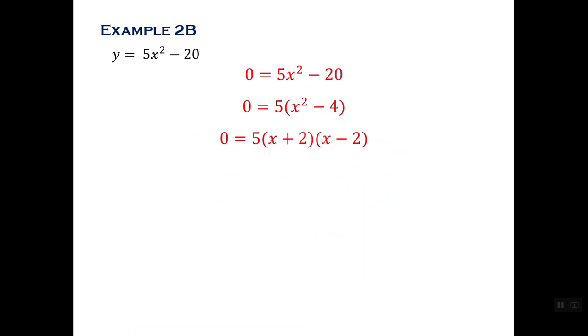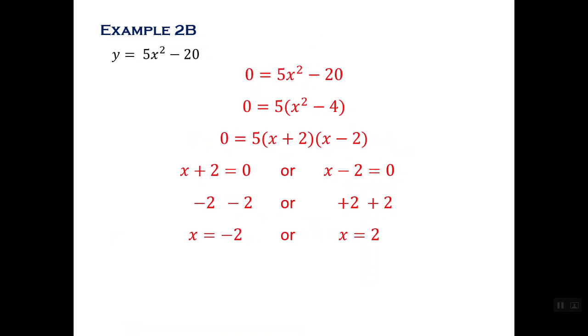So now we've got 3 factors that multiply to make 0. So at least one of them has to come out to be 0 to make that true. And I realize that the 5 is just the number 5, and that's not going to do anything for me in terms of figuring out an x value. So I just ignore that for right now, and I set the 2 factors that contain a variable equal to 0. x plus 2 could be 0, x minus 2 could be 0. Continuing to solve, we get x is -2 or 2. So those are my zeros.